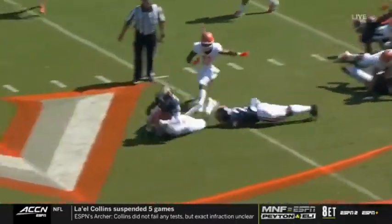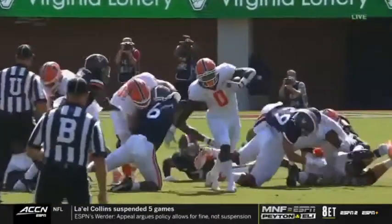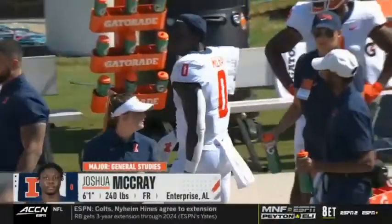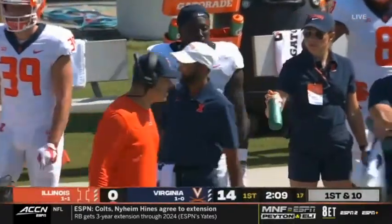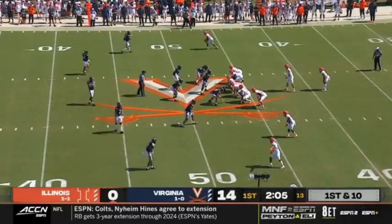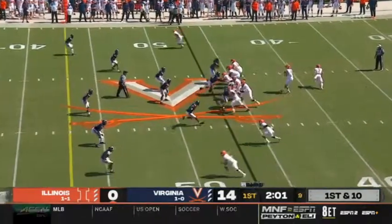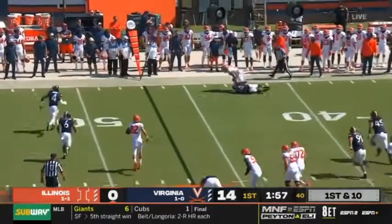Good job blocking up front by the offensive line, but we talked to Brett Bielema about his true freshman running back, and this is a guy who's being recruited by the SEC as an inside linebacker. His high school coach also coached Melvin Gordon, who was recruited by Brett Bielema, and basically texted Bielema and said, I got a guy for you, and he can be a Big Ten running back. Bielema watched 10 seconds of film, called him back, and said, "You're right, tell him he's a Big Ten running back." Sitkowski now after a first down near midfield.